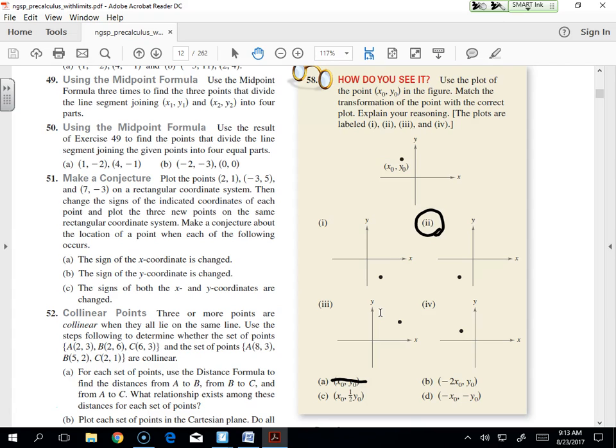Does it seem to be going the exact same x as the original? Yeah, the x seems to be the same, and the x is supposed to be the same. But what changed? The y. Instead of going up, the y goes down. So how do I do that in math? How do I make it go the opposite direction?